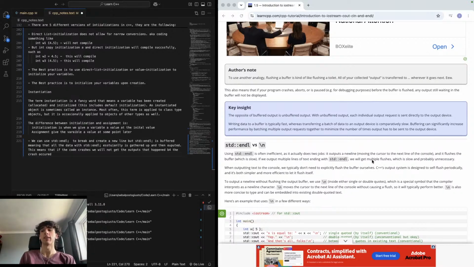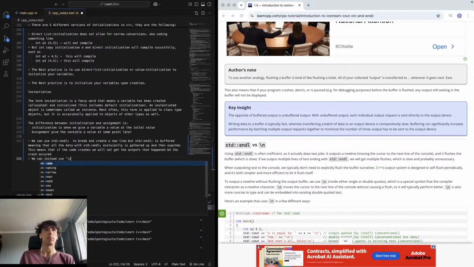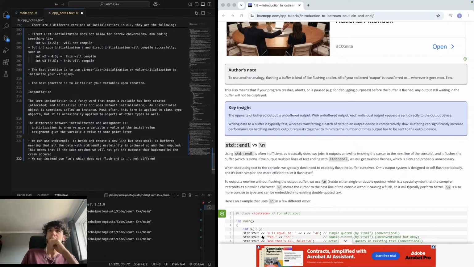To output a new line without flushing, we can instead use \n, which does not flush and is therefore not buffered.